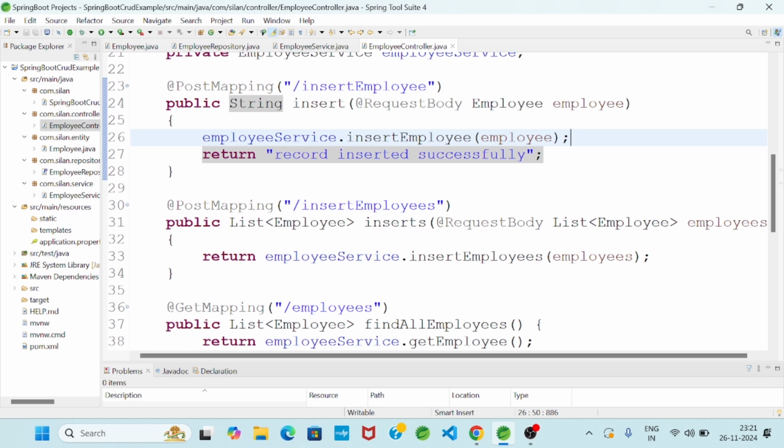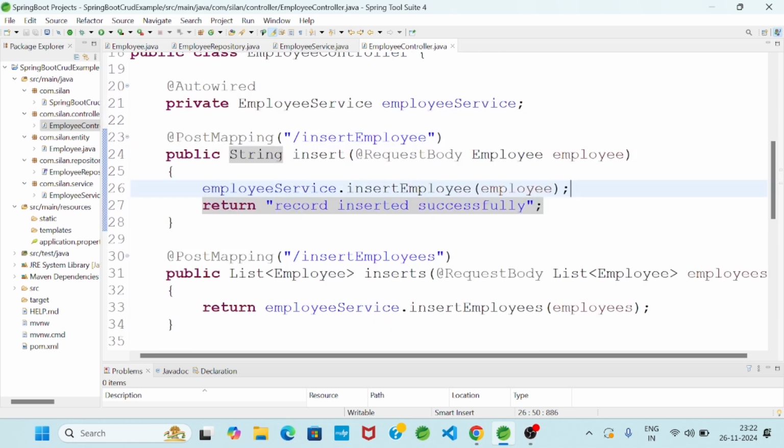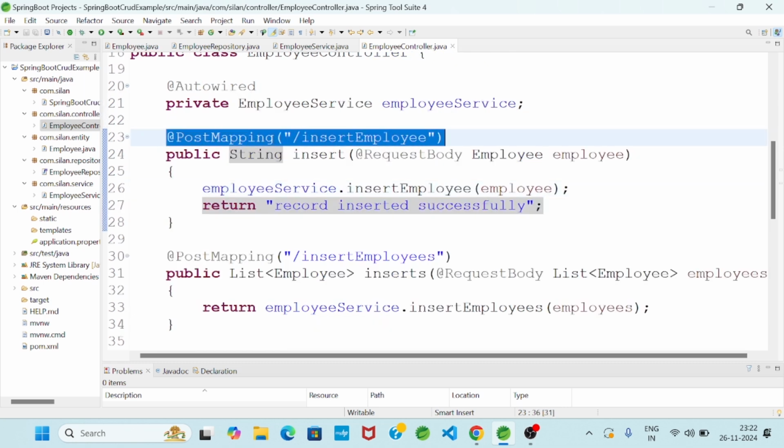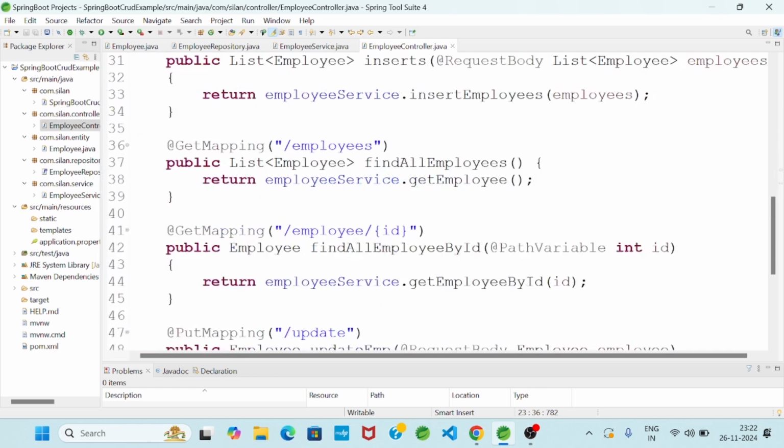In the controller component, we defined handlers and created endpoints: for every method we defined, one endpoint we created. So this is all about the controller component.